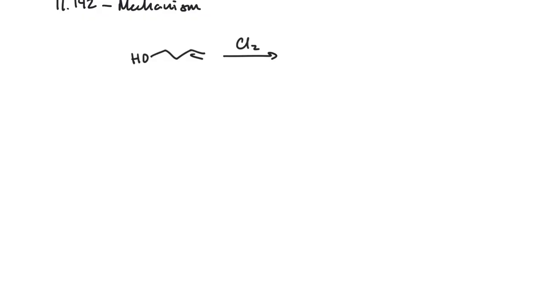So this is question 11.142. That's a lot of problems in that chapter. So it's asking you to draw out the mechanism and predict the product of this reaction. So we'll walk through some things. I'll point some stuff out in terms of getting to an intermediate and then what can happen after that and why one path would be preferred over another.